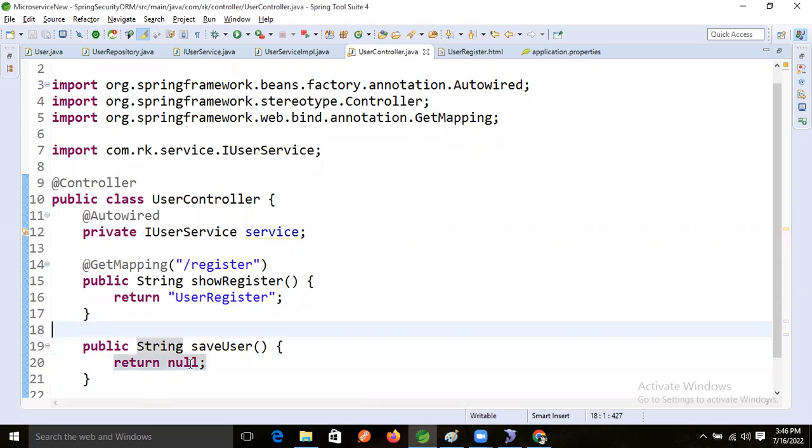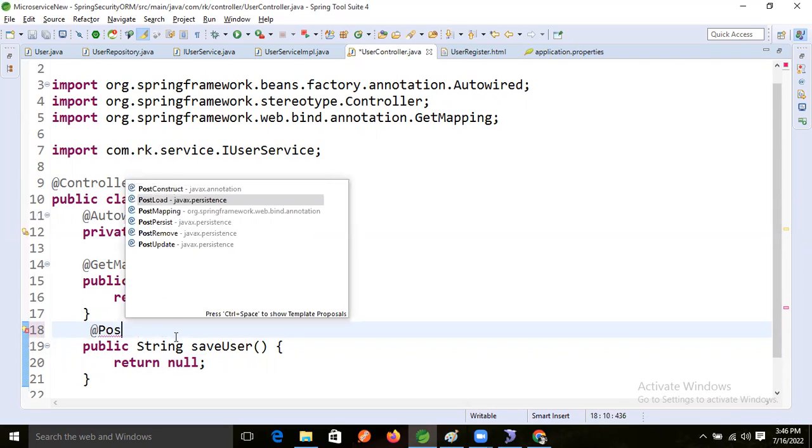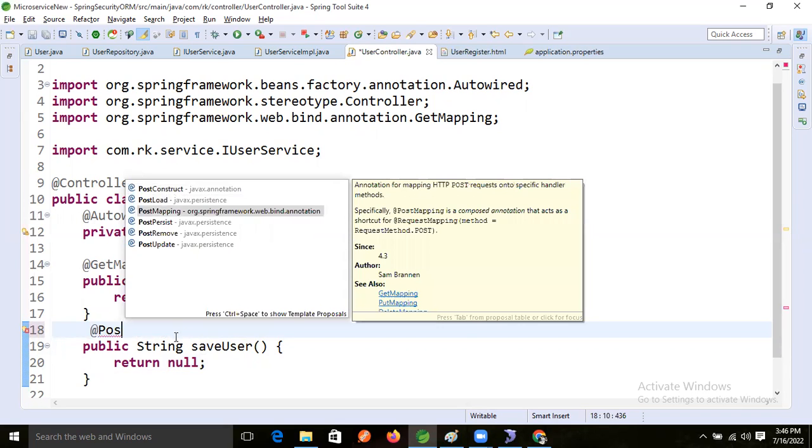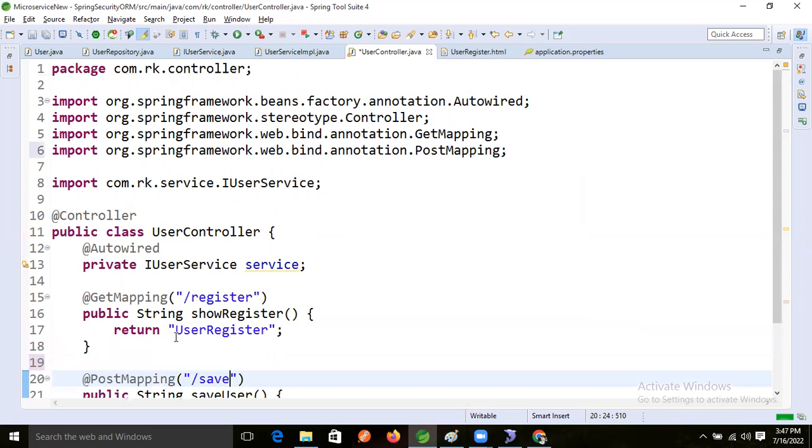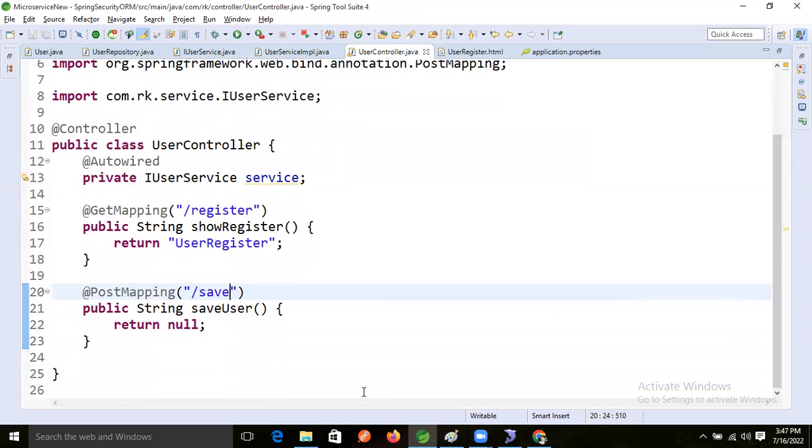So here what I'm going to do now, just I'm taking @PostMapping, because we are saving the data, right? Post mapping. So here I'm taking the URI as save. Okay, good.